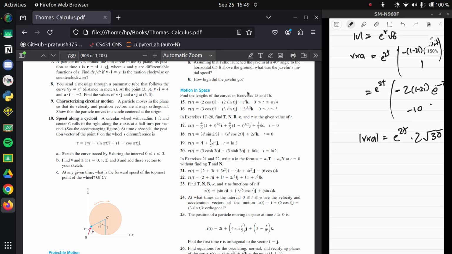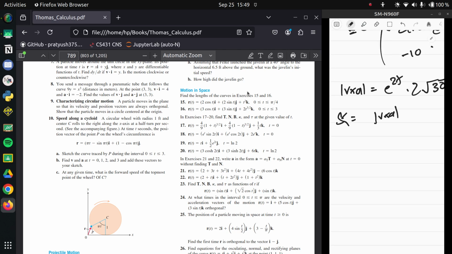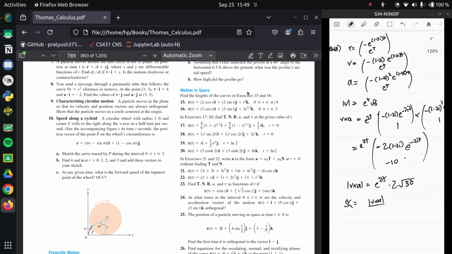So what do you have? You just have the kappa thing as that's what we want to find. It's just the magnitude of v cross a. So actually this directly uses the T thing, and the normal vector we kind of have to figure out. You still have to figure out the normal vector, huh? I don't want to. What are you gonna do? You probably also should be taking a dot product with something else. It's taxing, isn't it? So you probably have to figure out the a dot and then take a dot product with that.